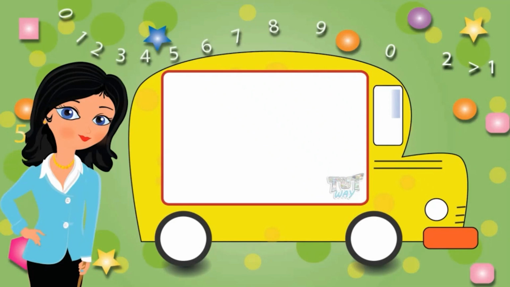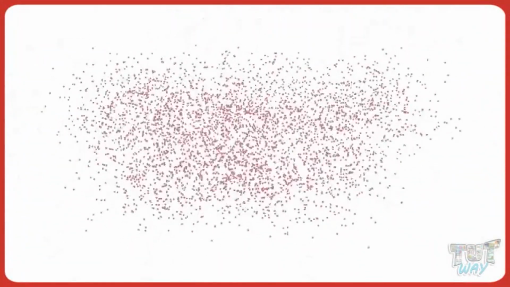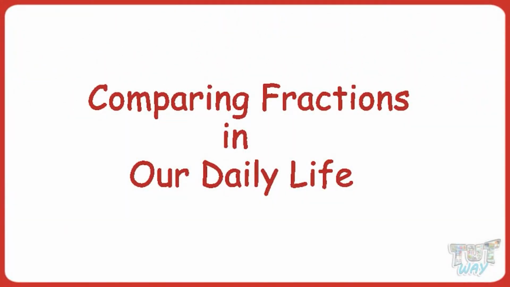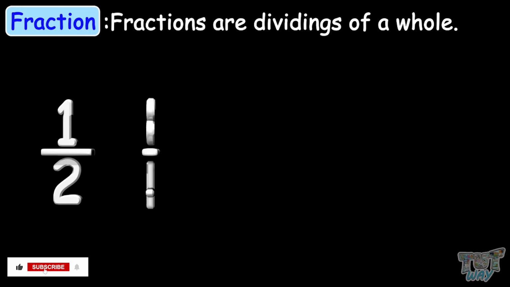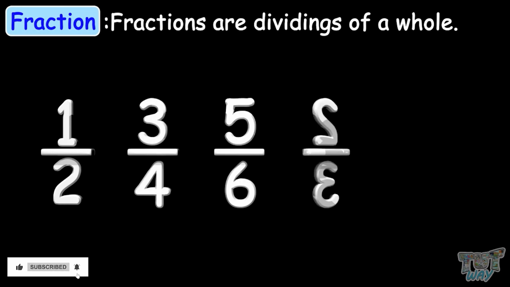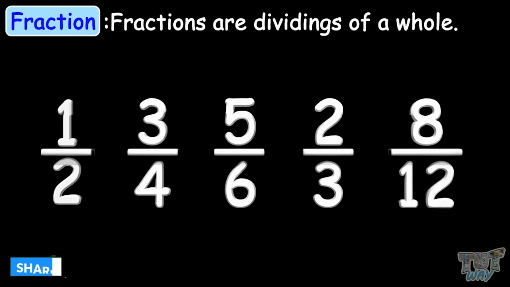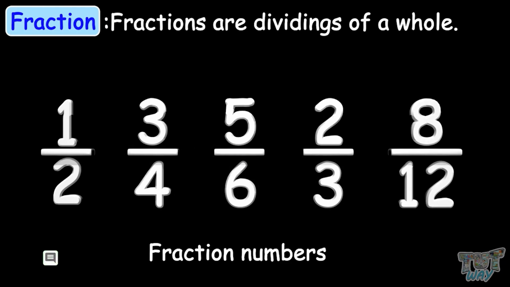Hi friends! Today we will learn comparing fractions in our daily life. So let's start. We know fractions are divisions of a whole. 1 by 2, 3 by 4, 5 by 6, 2 by 3, 8 by 12. All these are fraction numbers and they represent divisions of a whole.